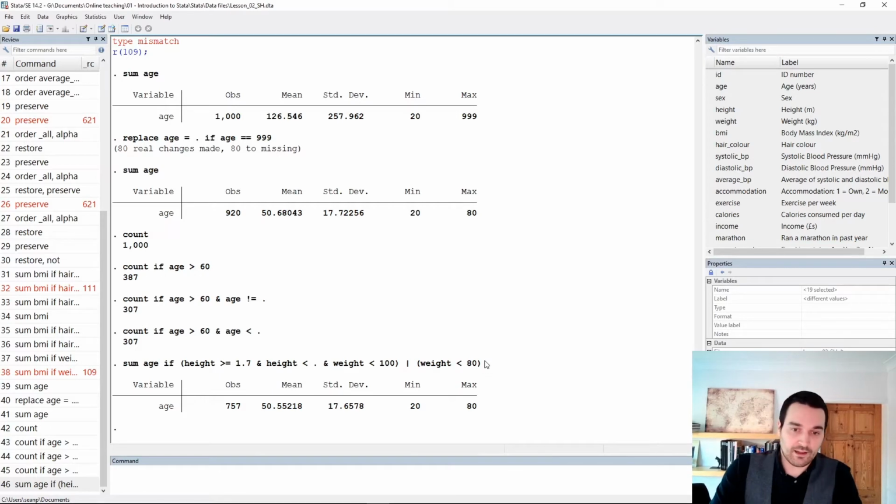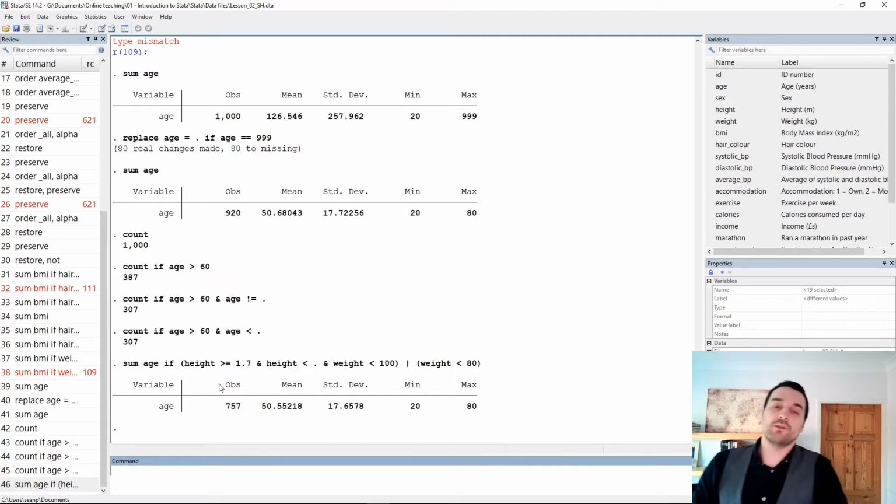So how do we check whether this is actually showing us the right observations? Because we might have made an error, we might have got the brackets in the wrong place, we might have got the ors and the ampersands around the wrong way. Anything could happen to make it not be correct. One way that I like to do is create a new variable that only has a value if this statement is true. So let's generate a new variable called x.